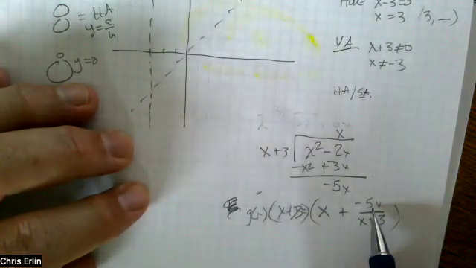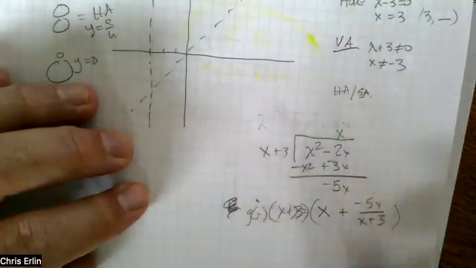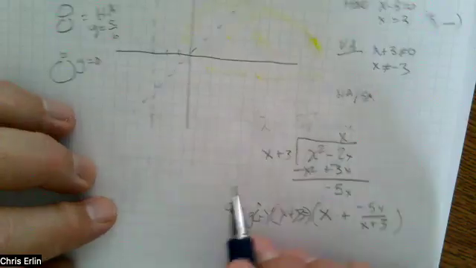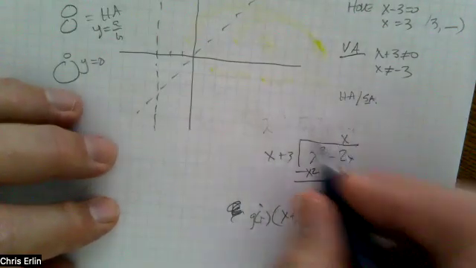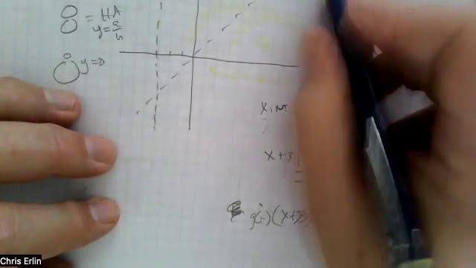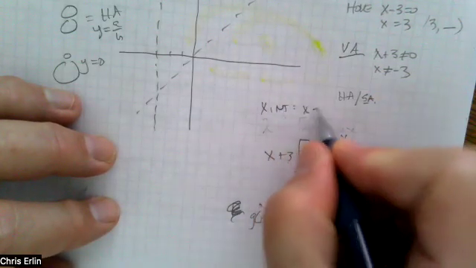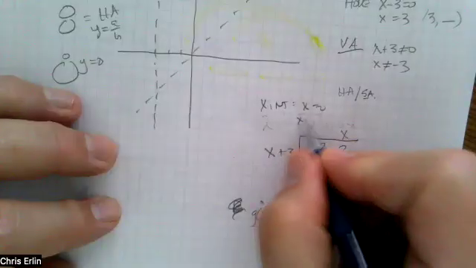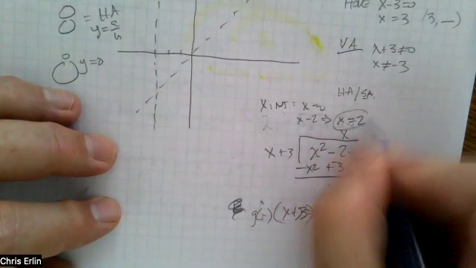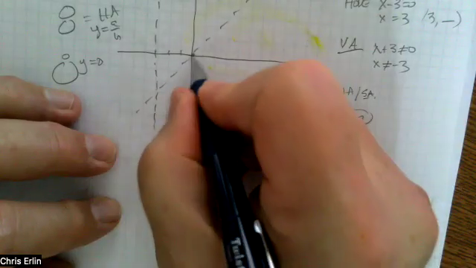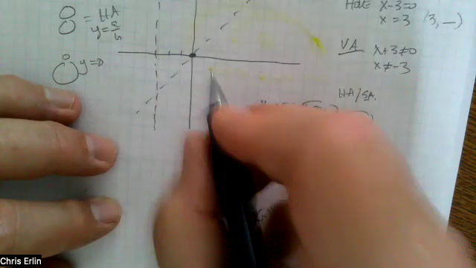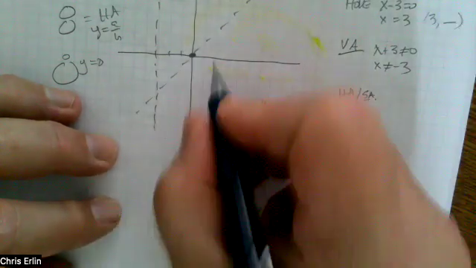And when it's 0, that's going to be one of our x-intercepts. So that's not a huge surprise either. Okay. Now we have to graph this. Oh, we need our x-intercepts. So x-intercepts happen when the top is equal to 0 and not canceling out. So that would be x equals 0 for this one, and x minus 2, which leads to x equals 2. So I know that at 0, I've got an intercept. That's interesting. It's also on the slant asymptote, so we'll have to double confirm that in a second.